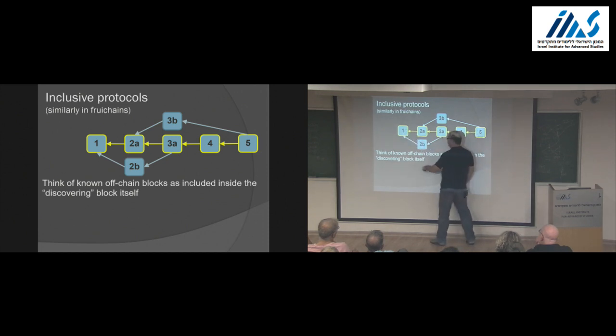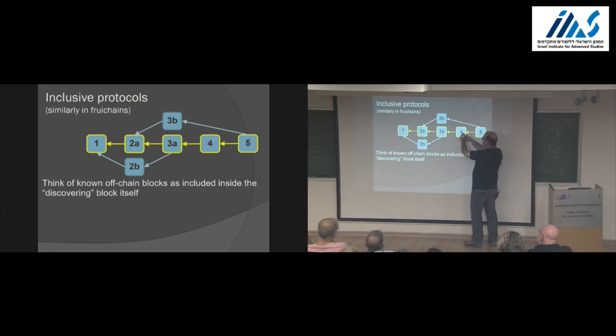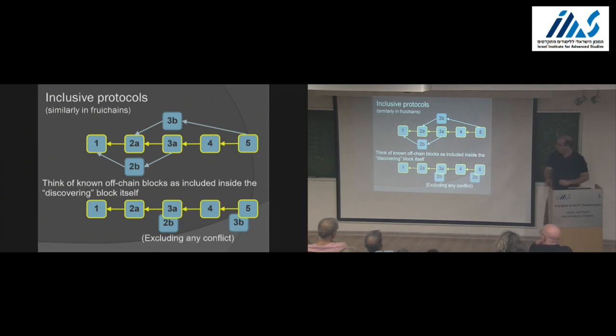So this is the first block. The chain here says this is the second block, but I discovered this at this point in time. So this is block 2b, that's the next block in line. Then I show up. Then block number 4, then block number 5. So this actually needs to be 4b. So 5 finds 4 and then 4b. That's a typo. I'm sorry, that's just numbering for the height. And so we're going to think of this as a chain that just has extra payload attached to it.